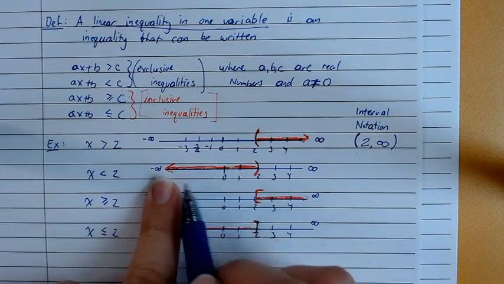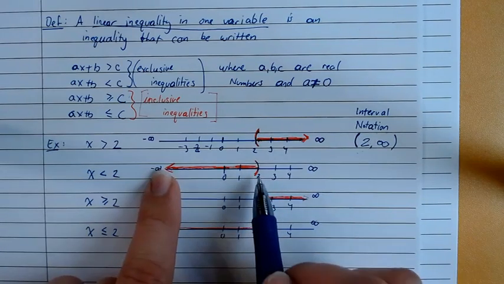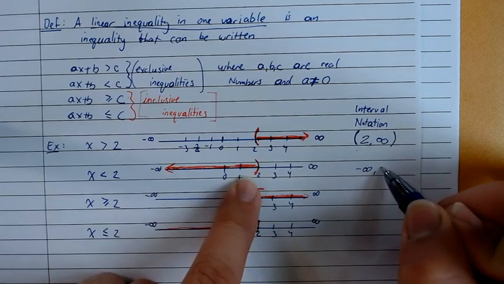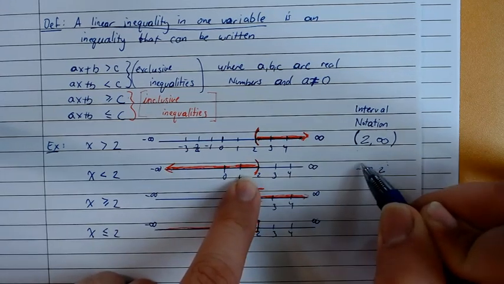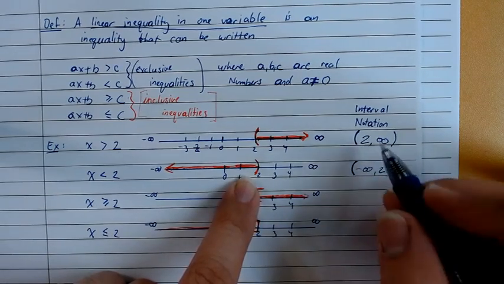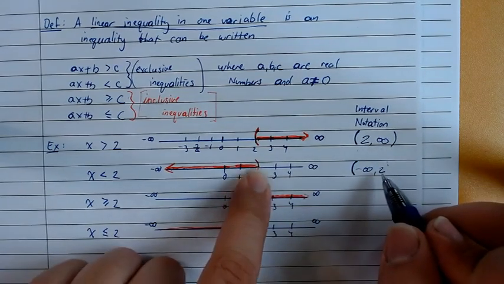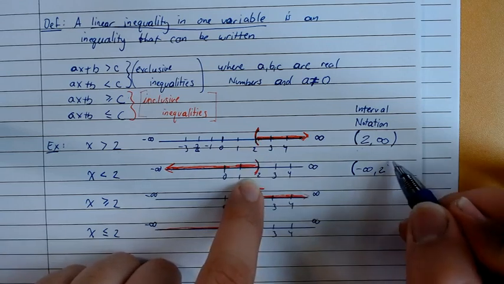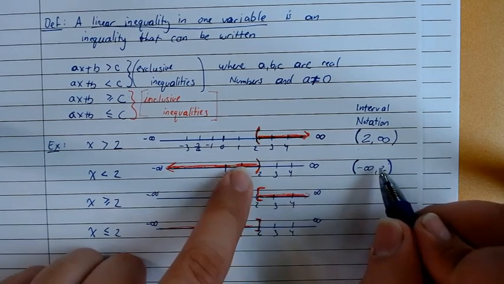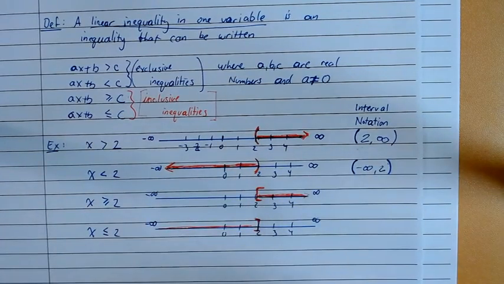If we wanted to write this in interval notation, again, from left to right, first we see a minus infinity, and then on the right we see the number 2. We always have a parenthesis around infinities, no matter what. And then here, if we exclude the number 2, then that would use a round parenthesis. So this represents this illustration using interval notation.